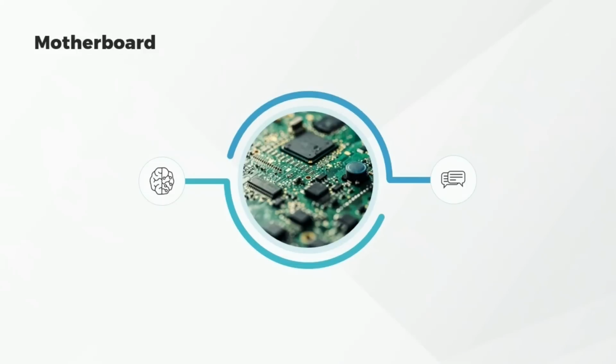But if the CPU can be thought of as the brain, then the motherboard can be thought of as the central nervous system because it provides the means not only for the CPU to function, but for its instructions to be communicated to all other components in the system. For example, in order for the CPU to write the results of a calculation to the system memory, there must be a communication pathway between the CPU and the memory, and that pathway resides on the motherboard.